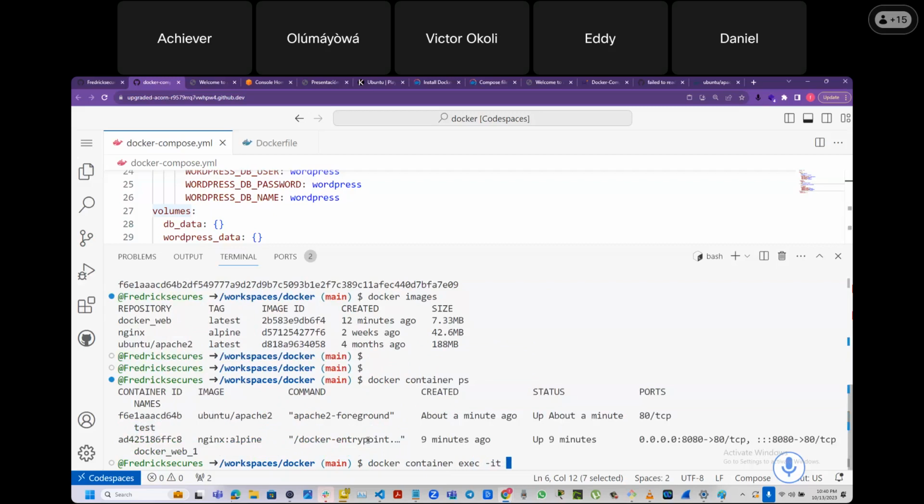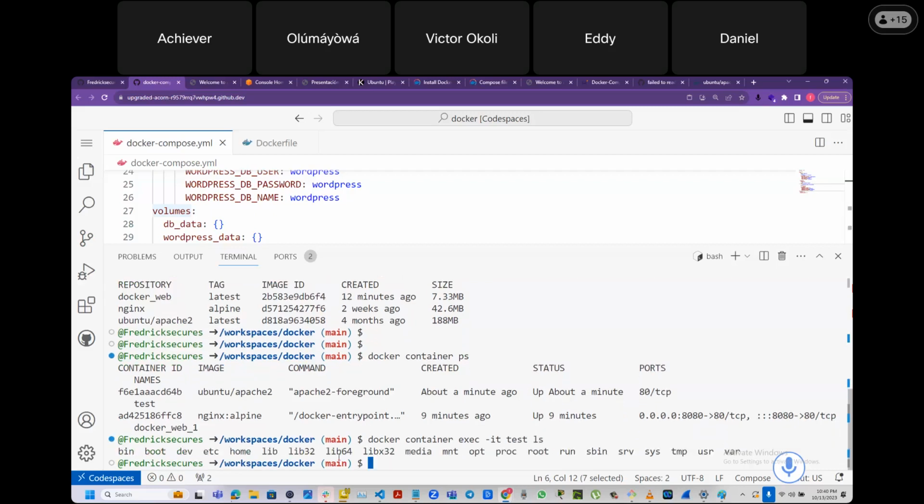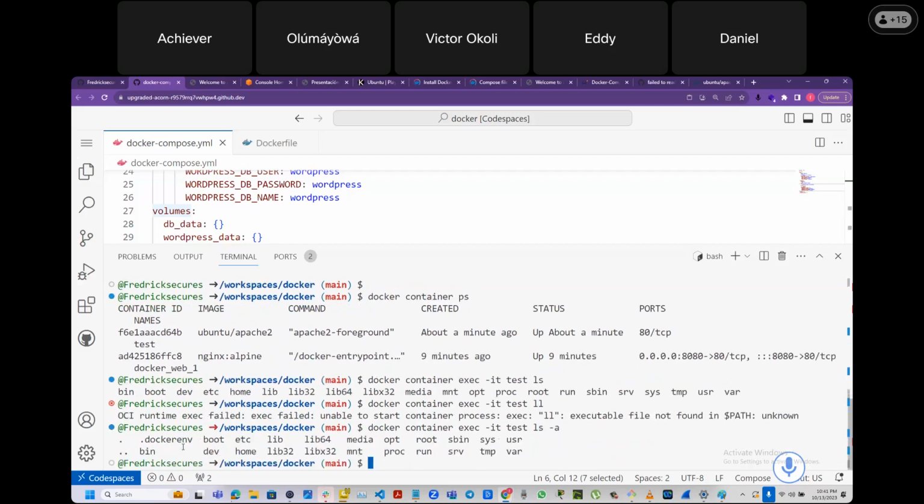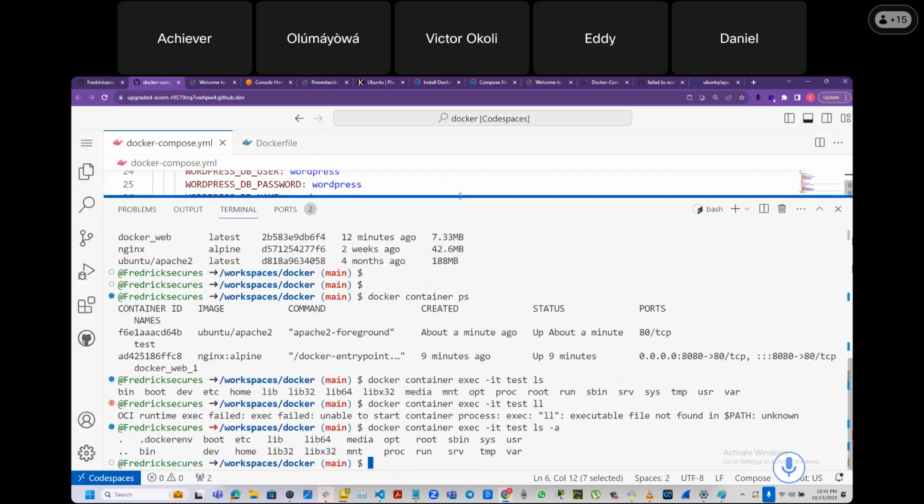Now I want to go into that test container. If I just type ls, it should show me all the directories there. If I type ll instead of ls, it doesn't accept ll, so let me use ls -a. You can see all the directories inside that container. I want to believe this is not so difficult for anybody, right?